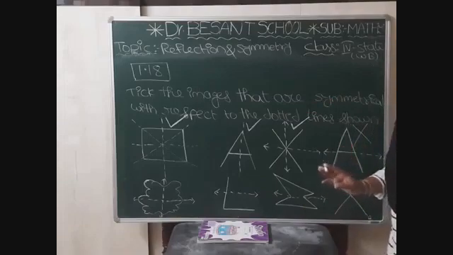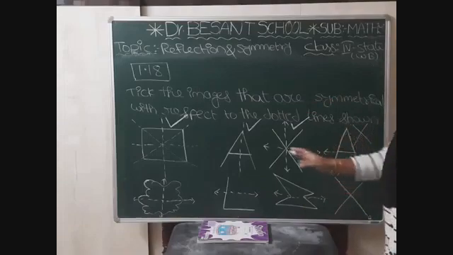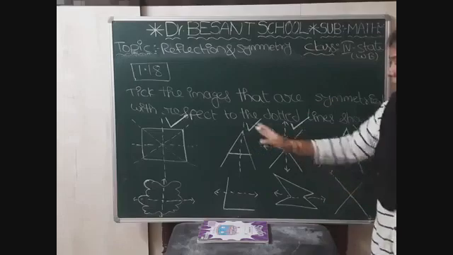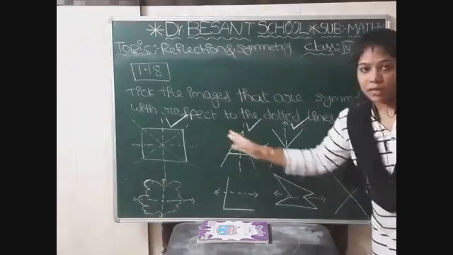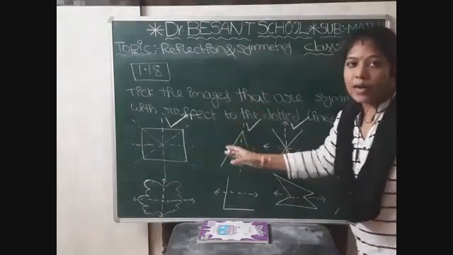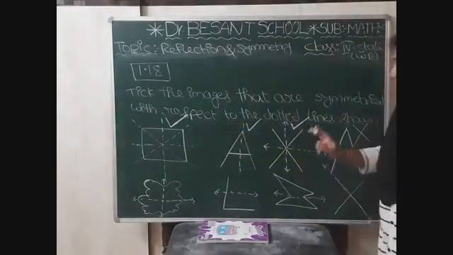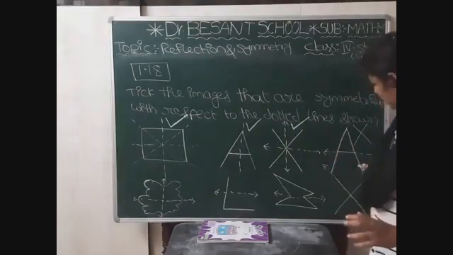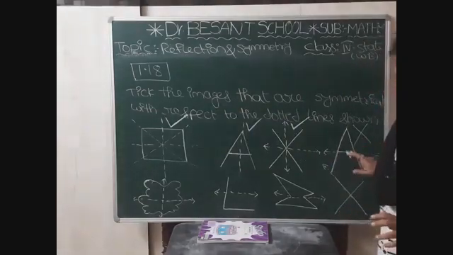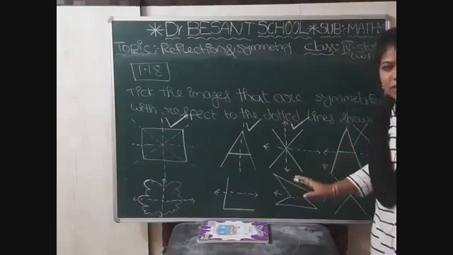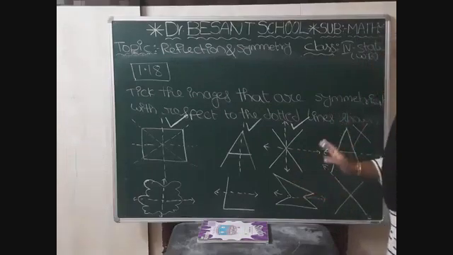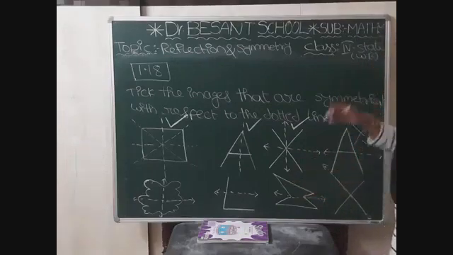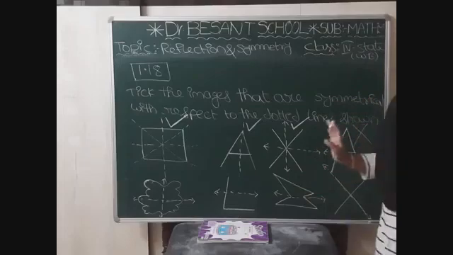Children, have you understood why I have crossed this one? Why I have put a tick mark to the remaining ones? If you draw these lines for the remaining shapes, all are reflections to each other. But for this A, if we draw the horizontal line like this, this part and this part are not reflections to each other. That's why this is not a line of symmetry. If that is not a line of symmetry, cross that one.